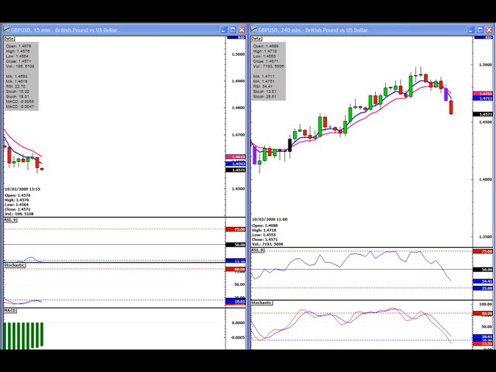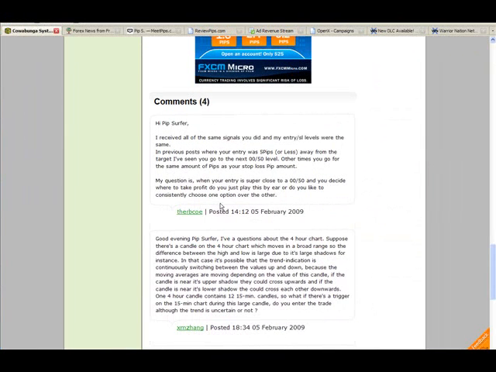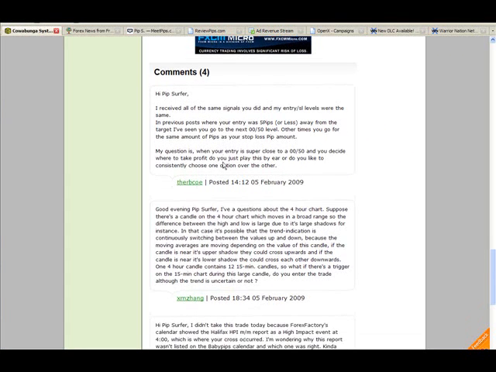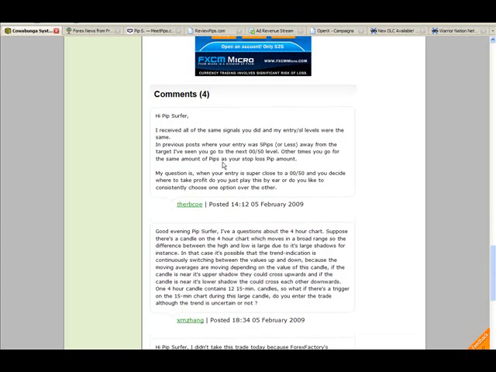First thing I want to address are some comments from my last post. Very good ones. The first one is from BCOE. Basically he wants to know when I go for the same amount of pips as my stop or whether I target a 0 or 50 level. My basic rule of thumb, and I do break it sometimes, is that if your target is less than 10 pips after the spread, then you probably want to go for the same amount of pips that you're risking. That way, you can get more out of your trade. Other than that, though, I usually just target the 50 or 0 level. So hopefully that answers your question.